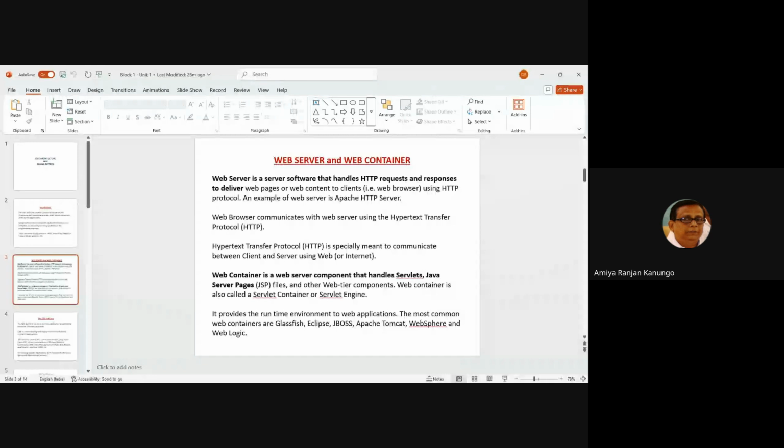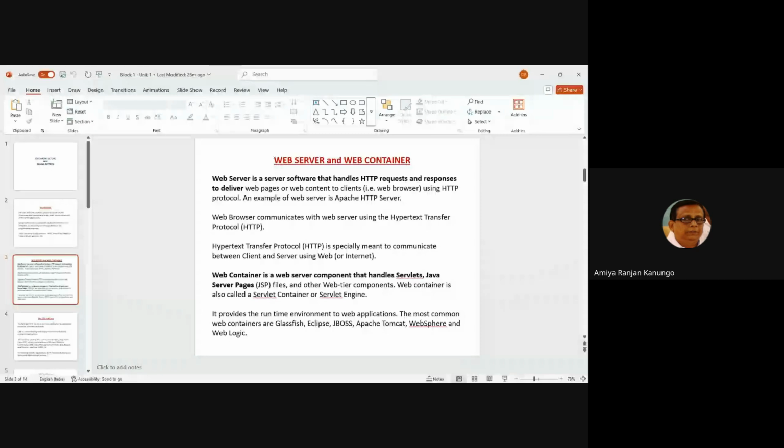So basic thing is, in a web-based application, there are two ends. At one end, there must be a client. At other end, there must be a server.